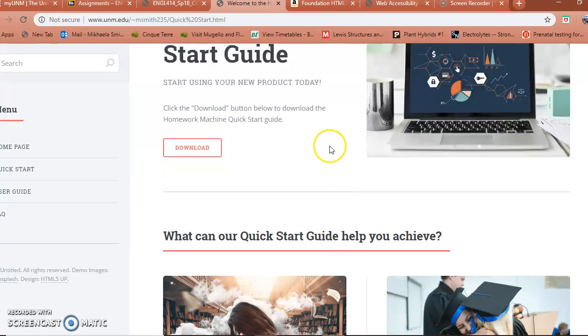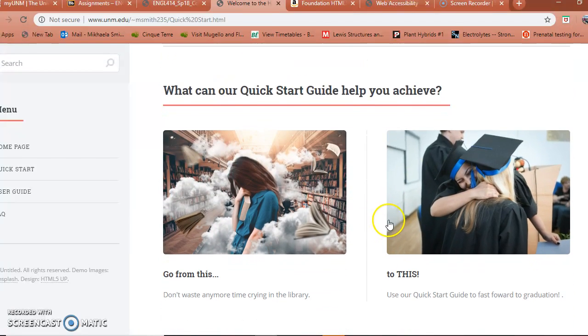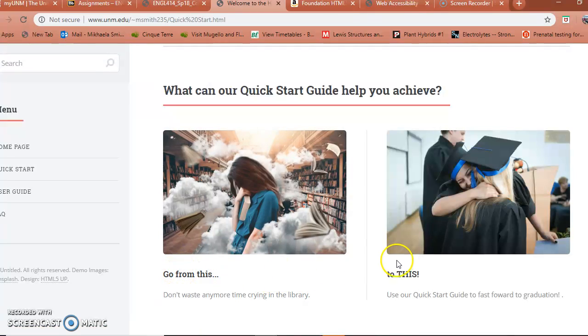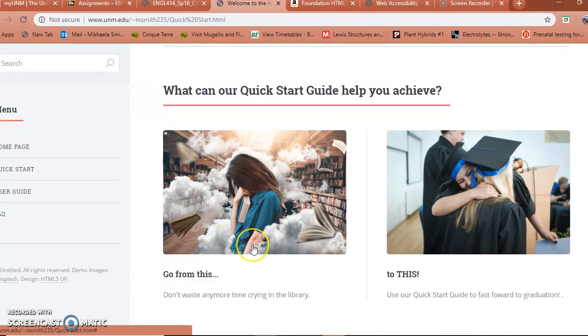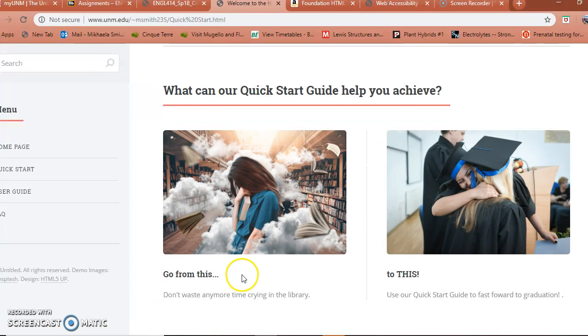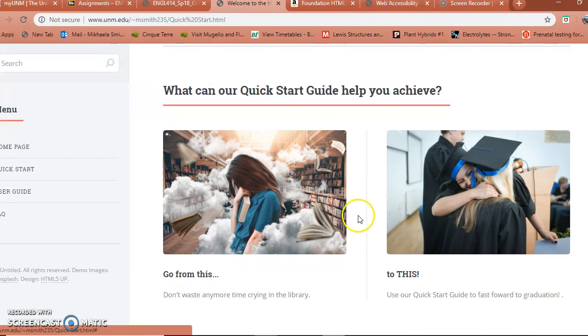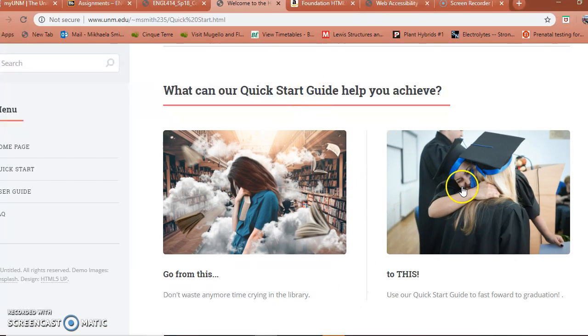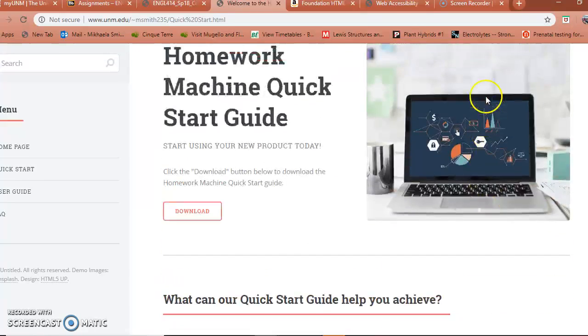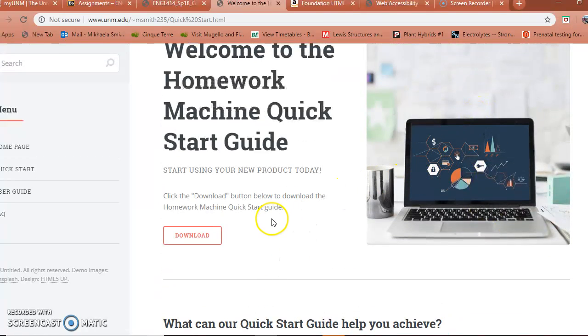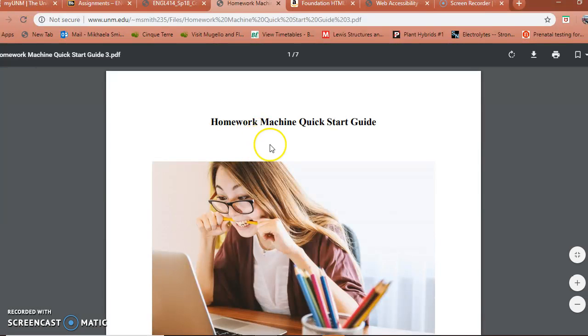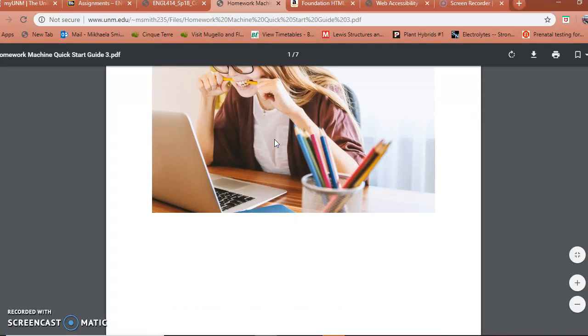But just to also continue practicing, I added some more content down here. So once again, it's not necessarily anything super pertinent to the page. It was just something I wanted to add to spice it up and continue practicing with HTML. So going to this download button, if you click that, it will link to the PDF of the quick start document. And so it's pretty simple.